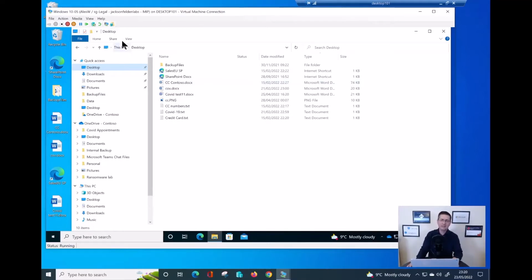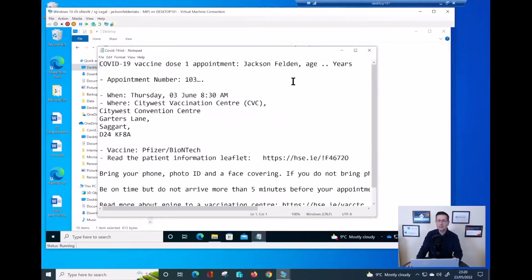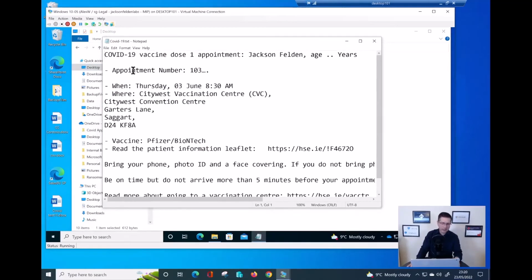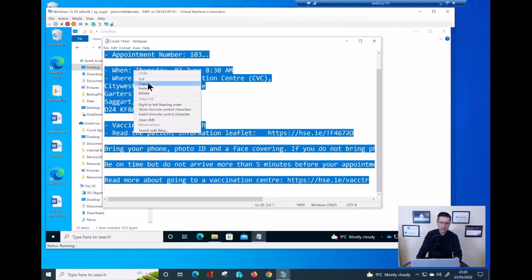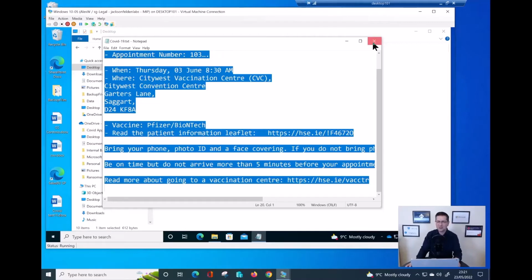Okay, here I am in one of my virtual machines playing a user called Alex, and let's say Alex is going to create a file that matches the COVID policy I already created. Let me just copy this content in here. It's pretty much the same appointment I just showed you a few seconds ago.